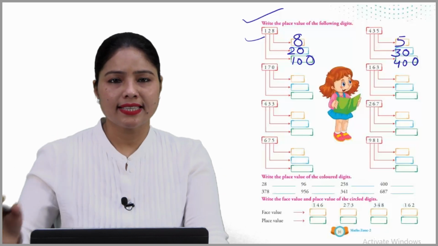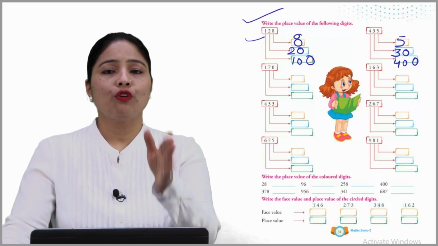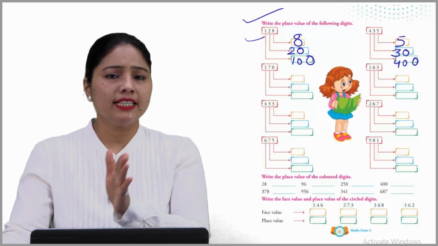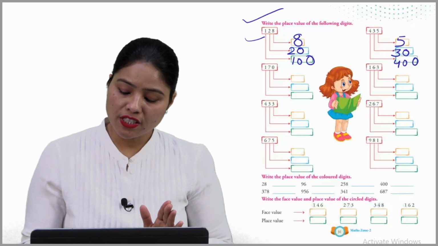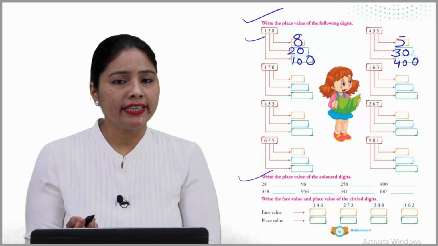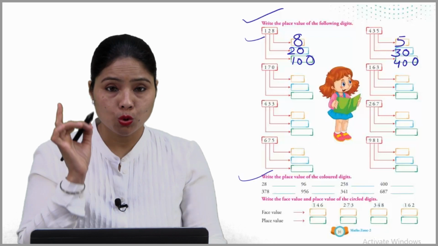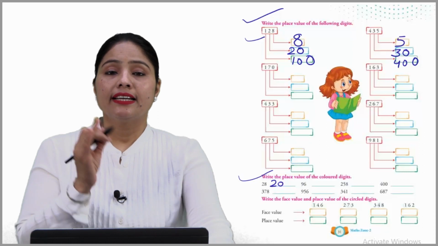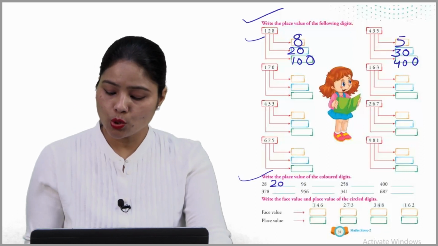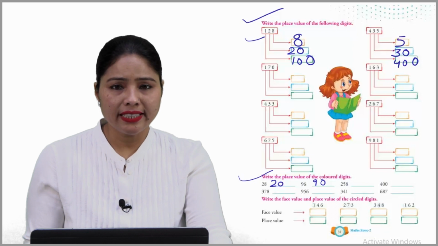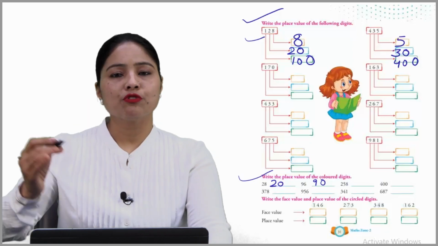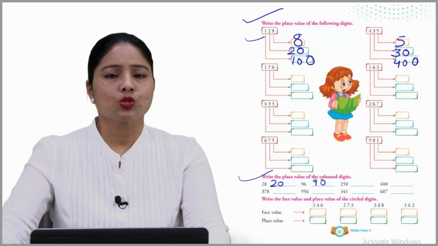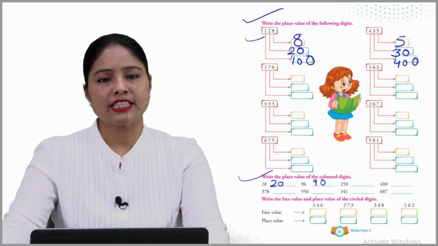So now next is write the place value of the colored digits. अब हमें क्या करना है, सिर्फ उसकी place value बतानी है जिसमें कि color हो रखा है. So first one is given, 28. So 28 में 2 में color हो रखा है. So 2 की place value होती है बच्चों, yes, 20. 96 में 9 पे color है. So 9 की place value बनती है 90. Okay, similarly you have to fill those numbers or their place value yourself. Okay, so this is very easy. Now move on next one.